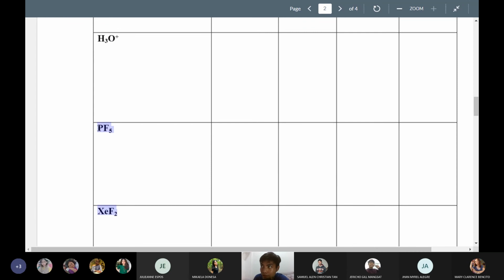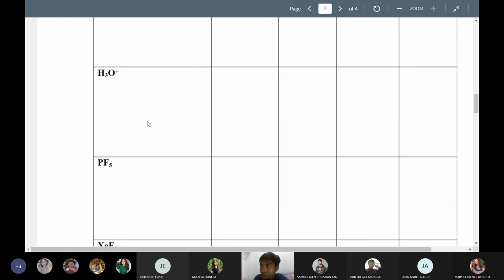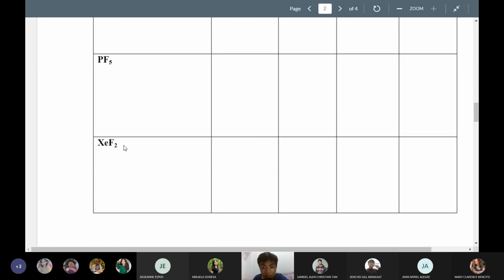PF5. So, phosphorus will be the central atom. Phosphorus is in group 5 and also it is in period 3, you know. So, with those information, it could either fall sa odd electron or sa expanded octet. But I told you earlier, nitrogen usually does the odd electron rule. So that means ito ay expanded octet. Ganun yung mga naiisip ko pag nakikita ko molecules, no? And tinitignan mo siya, tapos may mga numbers na lumalabas sa utak mo. Mga octet rule lumalabas, no?